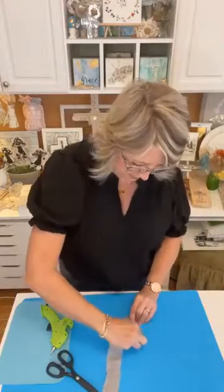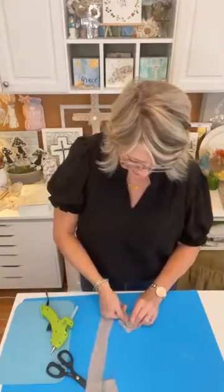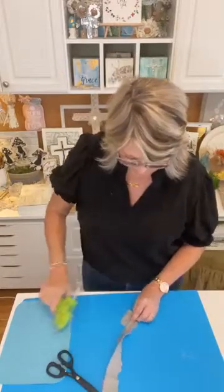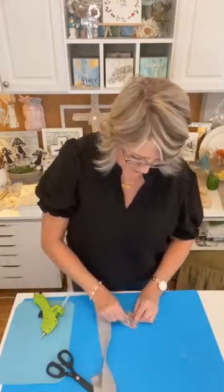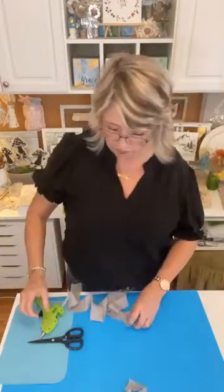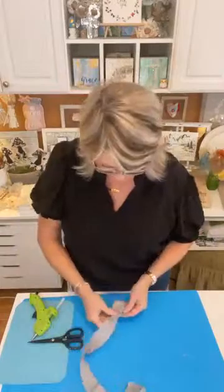Okay, so we're going to twist and twirl and wrap it around the center. You can use all different widths of your strip to roll around the centerpiece.